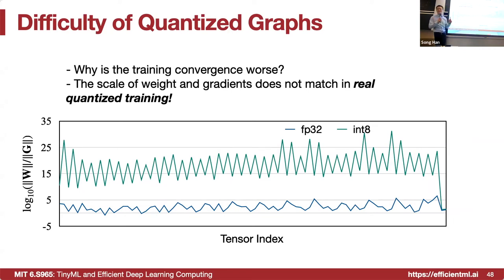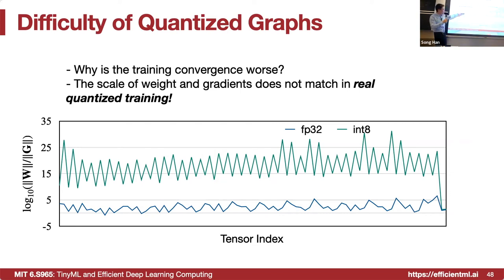Actually, that's the other direction. We are not making any progress, not jumping. Our update is too small, right? So here, W over G for int8 is too large, right? Meaning W is large, but G is super small. So you have a pretty big weight, but a tiny little gradient. That makes this weight over gradient much bigger than the floating point ratio, right? So you have a pretty big weight, but tiny little gradient. Then the update is quite small. You actually are not learning anything, right? So this is our observation.